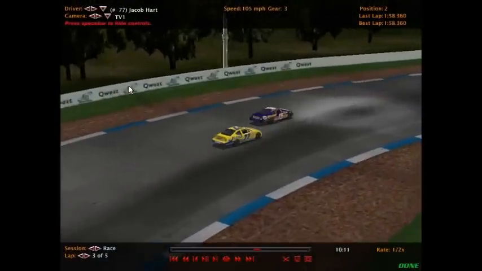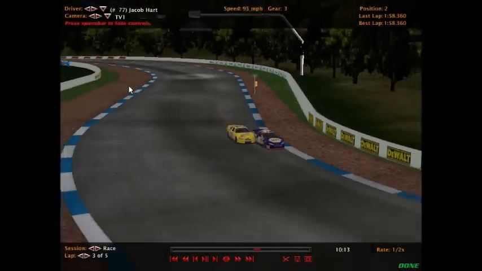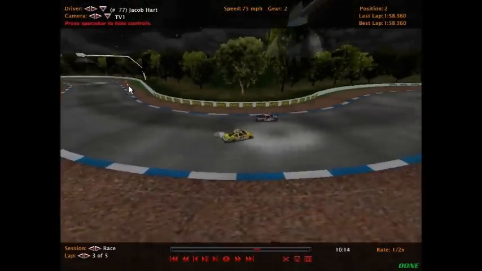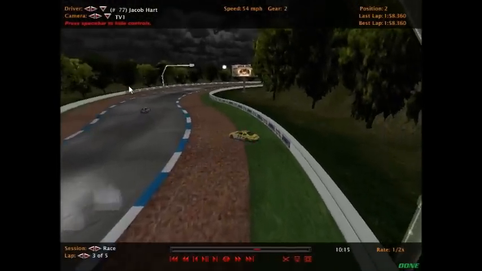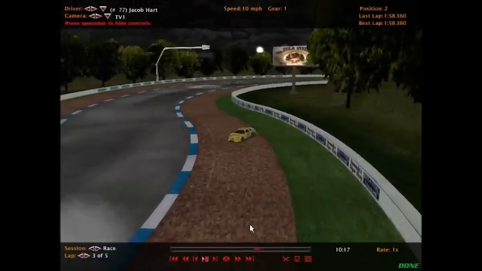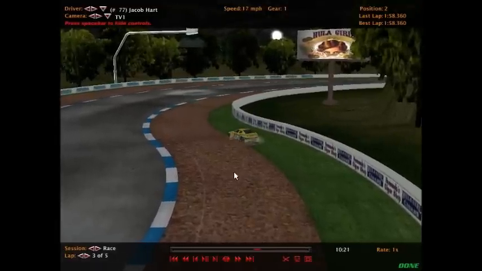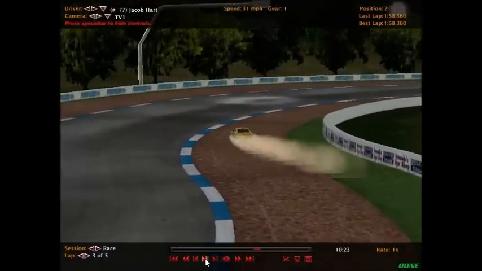They're all by themselves. Randy Carpenter slides wide there. He's going to try and come back up the track. A little contact there. Jacob Hart's going to hit him, and he's going to slide wide and into the outside wall. That just messed up his chances of winning there. I think Randy Carpenter's got this in the bag if he doesn't wreck it. Let's get back to live.